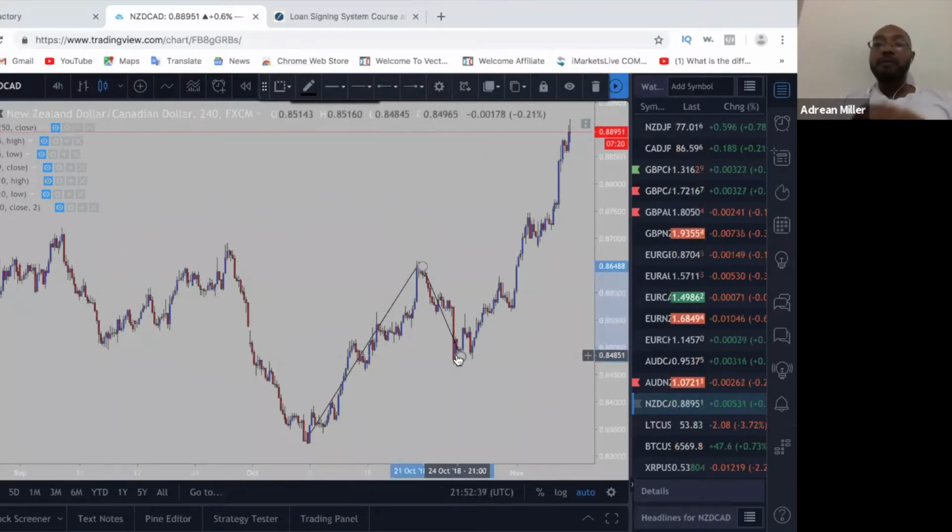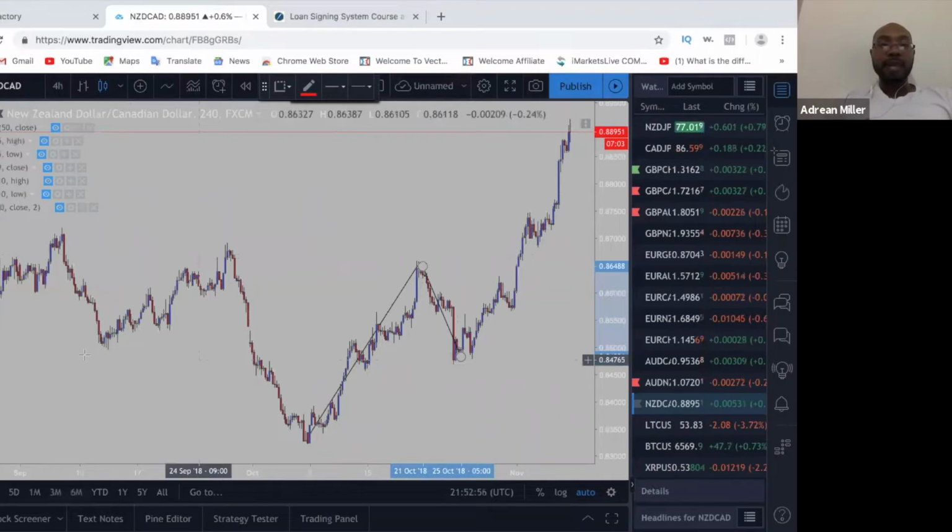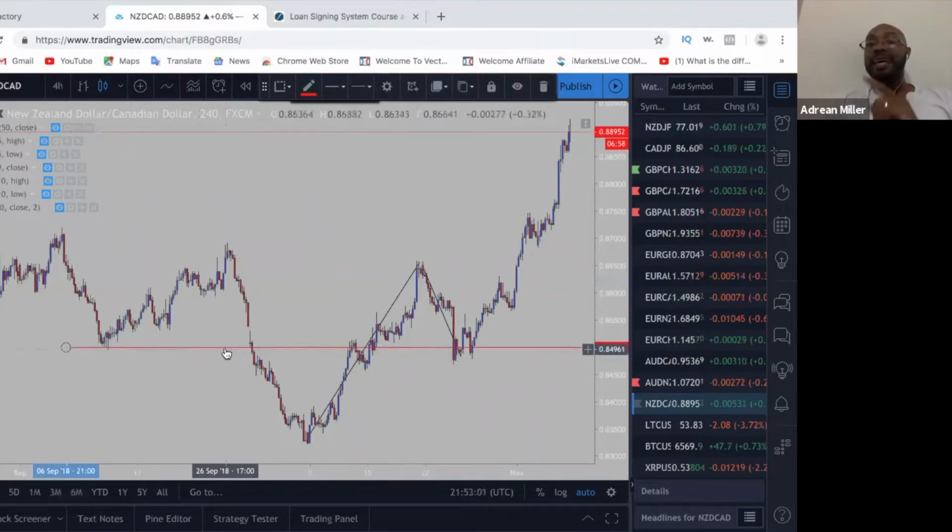And to find my support and resistance, I look to the left, all right? Now you're saying, Adrian, okay, I see that naturally, but what does this all tie into? Well, ladies and gentlemen, whenever you find the impulse move and pullback, look to the left, and I'm telling you, you will always find some type of level of support and resistance. That level will allow you to see if it's another time to enter the market or if I should wait a little bit, okay?